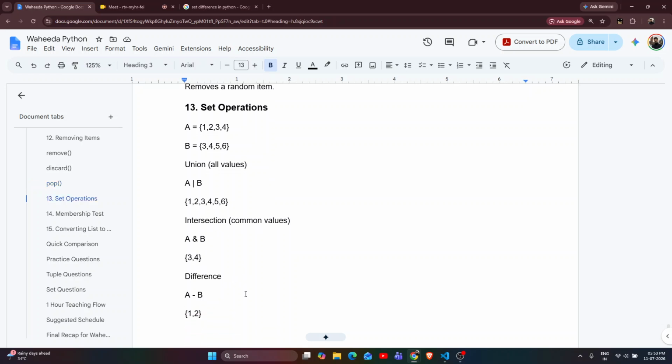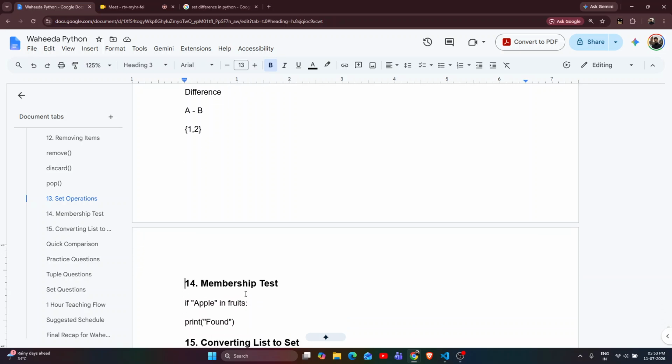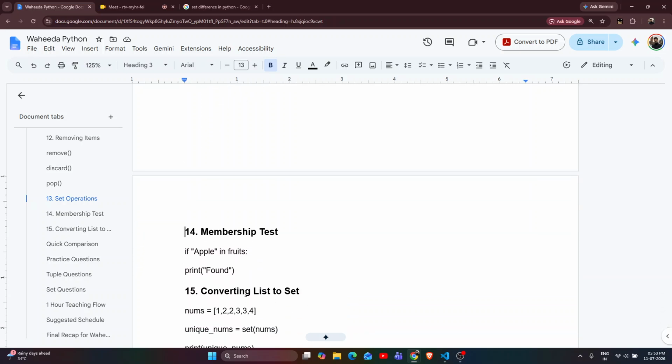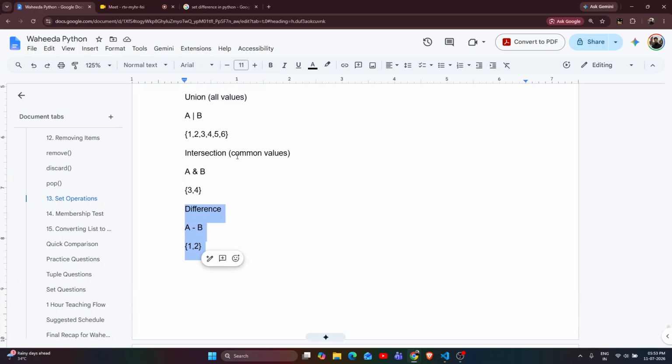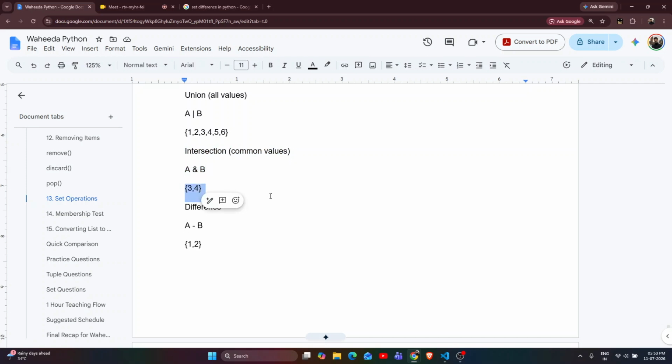A little down, please. Yeah, just in here. Can you go up? It was the different A, then what intersection? Oh, okay, intersection. A little up. Yeah, this one. We have done this one, intersection, which means what is common in both A and B. Okay, got it. Thank you.